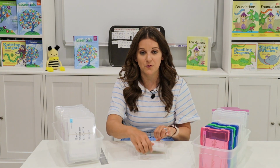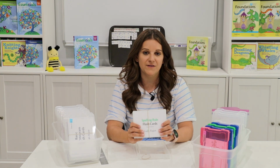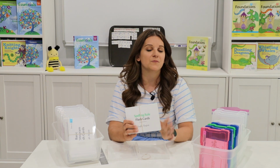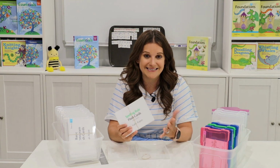Next up, I have the Spelling Rules flashcards. And this set is really great when you are going through Foundations Level D. It's actually included in the kit for D. If you are moving just into Essentials, this would be included in the Essentials complete set as well.